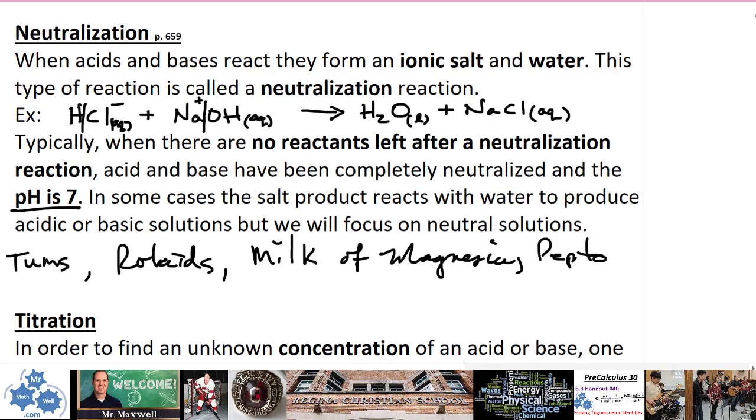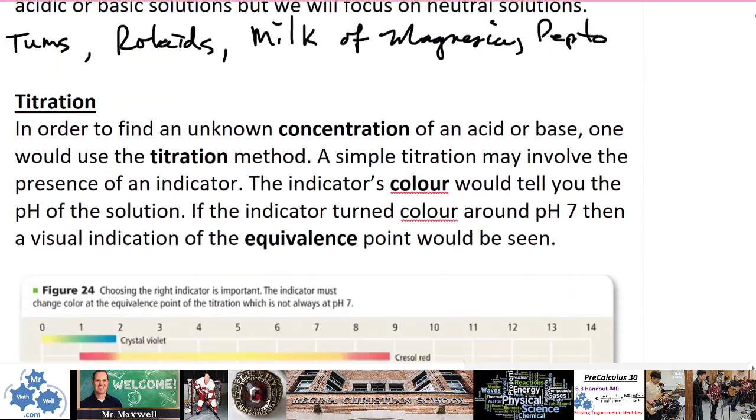Now, we may do a lab with these things here, and we may actually assess them. Maybe that's kind of a plan for this year, but anyways, we can determine how effective these might be by putting them into an acid solution and finding out how it changes the pH and that sort of thing. So that's what neutralization is. That's how it's used to help us.